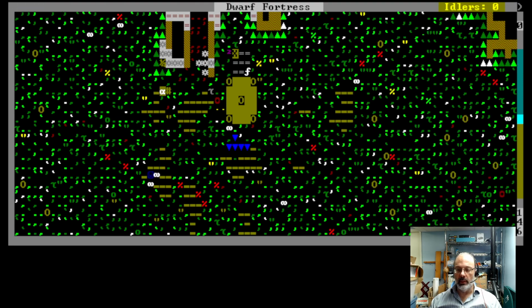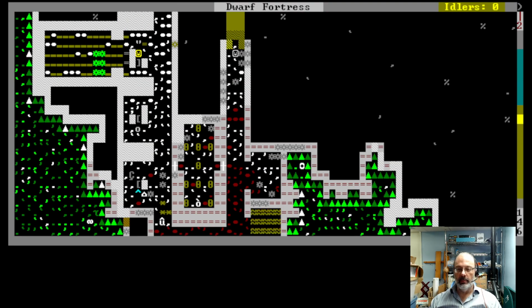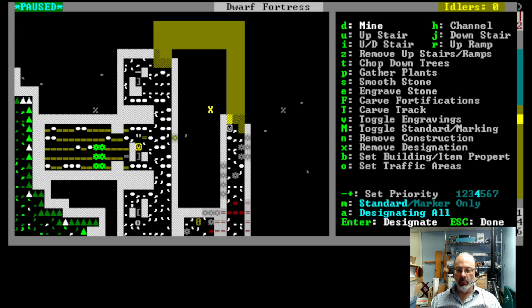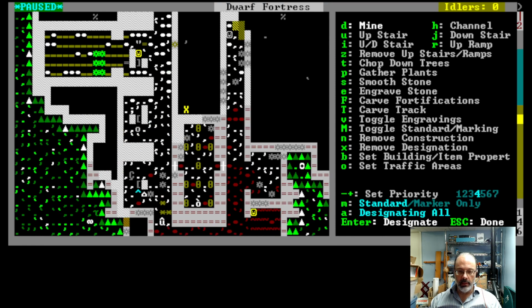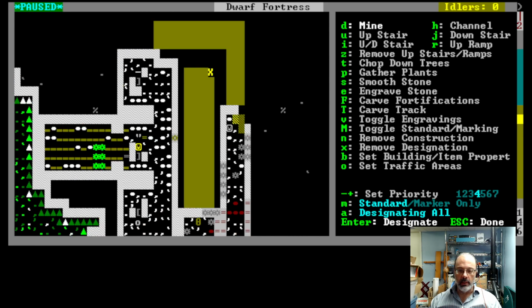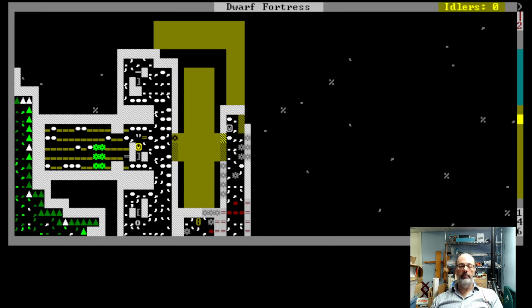Ooh, the mussel is rotting. We need to get some food stockpiles going here, sooner than later. Maybe I will knock off the digging for now in that area and designate this interior zone here as a good stockpile area for food and such. Yeah, let's do that.